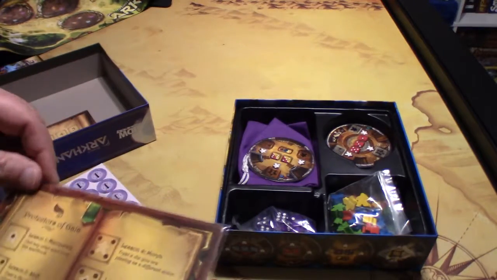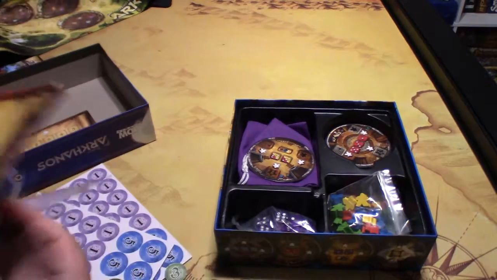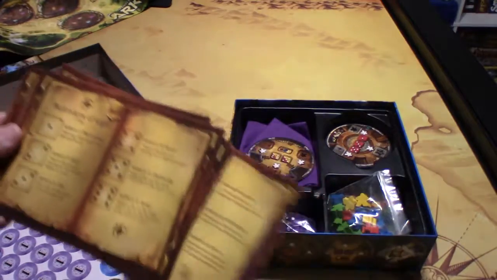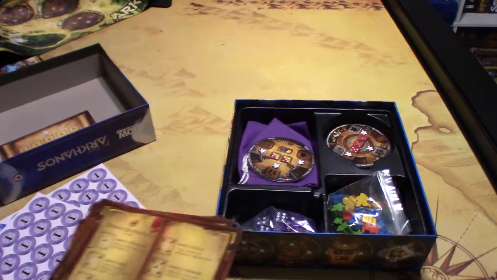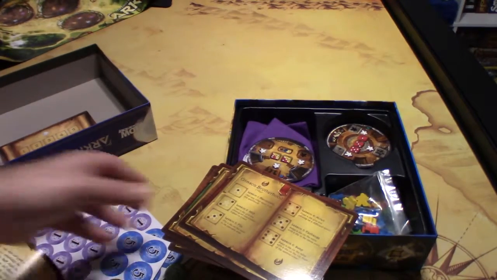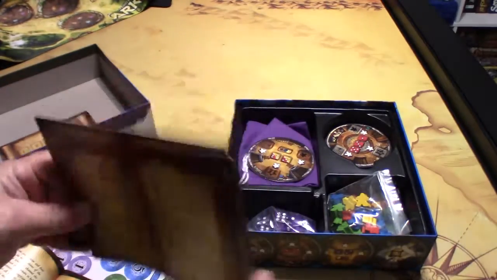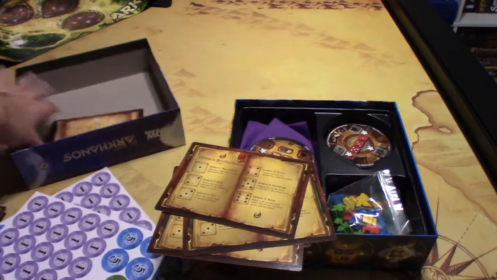We have some cards here. Protectors of Gaia. Order of the East Wind. Defenders of the Light. So I'm not sure what these are. The book should tell us, though. Spell boards? One, two, three. Yeah, these are the spell boards. Not really boards, they're cards. Okay, so spell cards, because they're not boards. This is a board here.